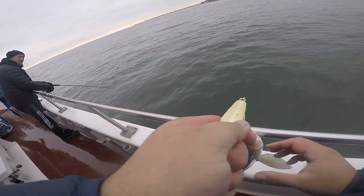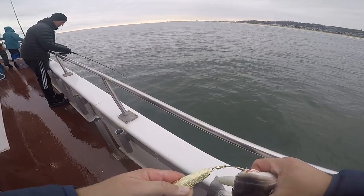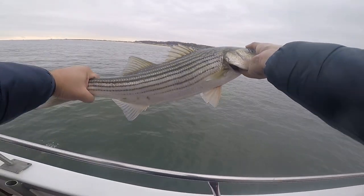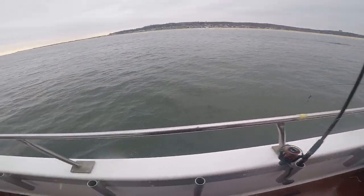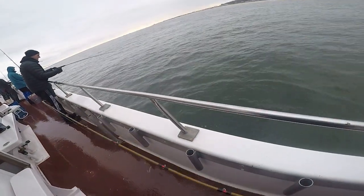Listen, dude, I'm gonna get you back in the water. Come on. Thank you. See? Easy. Got some parasites on, but otherwise a healthy fish. Clean release. Oh yeah, they're right underneath.